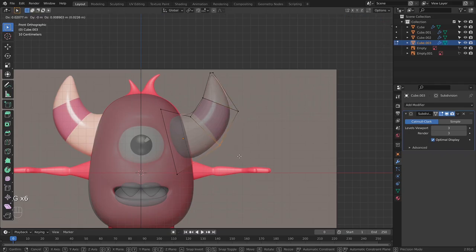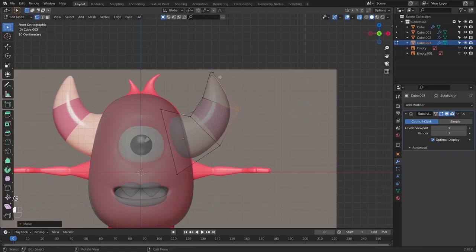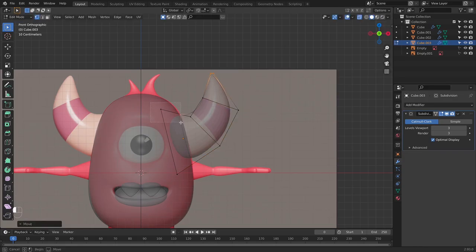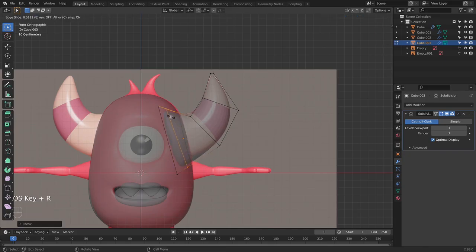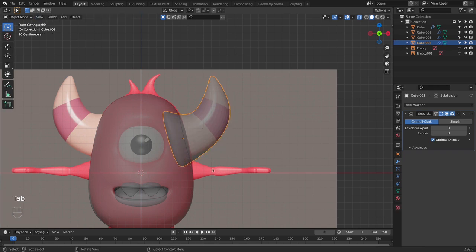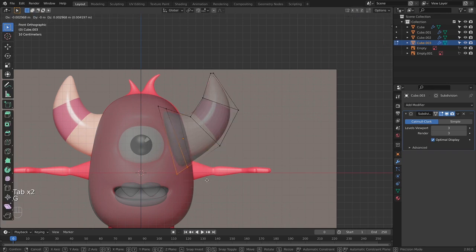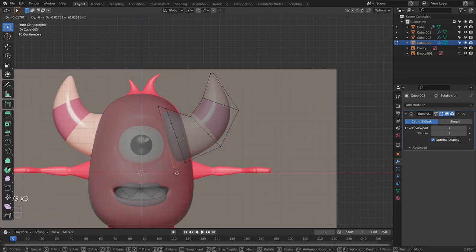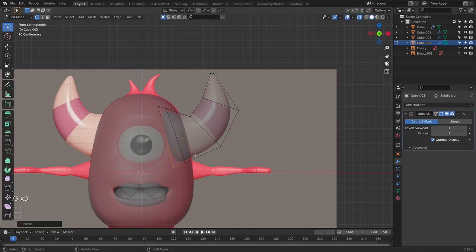So let's grab and move this one and this one. Now we will just add the loop cut with Control R, move it inside. Here we have it.